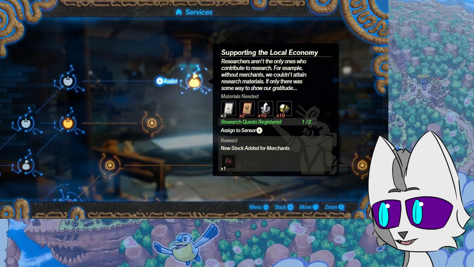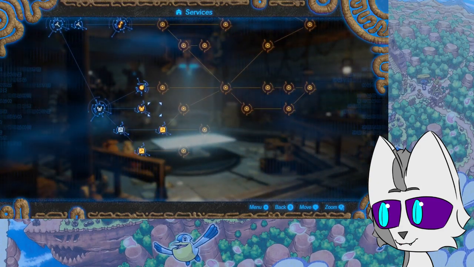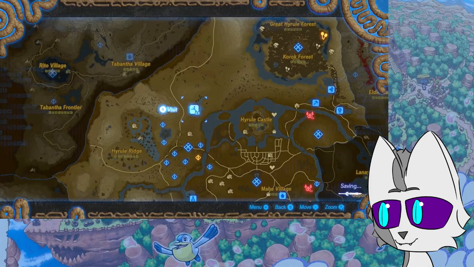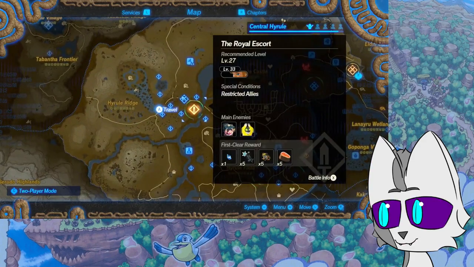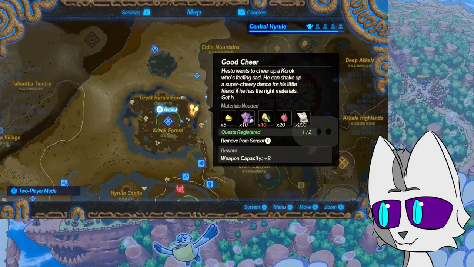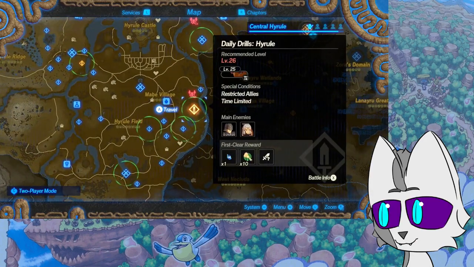Then all the way down here is new stock added for merchants? And that requires a vicious monster attack, 10 diamonds, and topazes. Jesus. Just Jesus. Thanks. Yes, quite. I will definitely need to do lots of grinding. Let's see, that's just asking for chicken legs. Royal escort. Why? Because this is the only other thing which has blah blah blah. So I guess if we did this quickly, we could probably knock that out and only have the other things, so yeah, maybe.